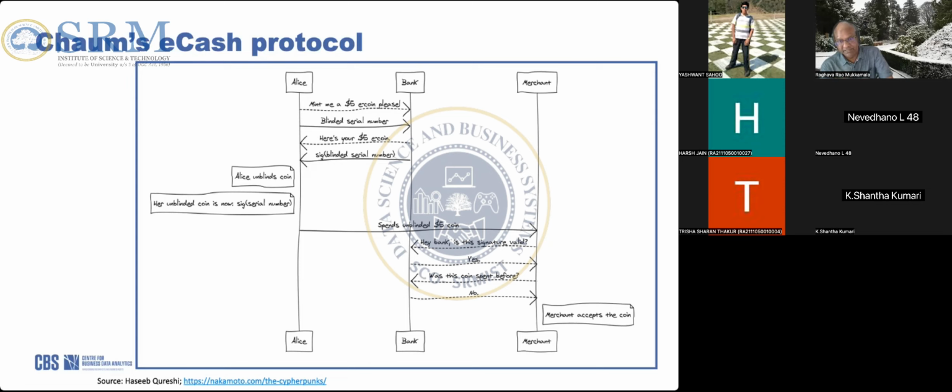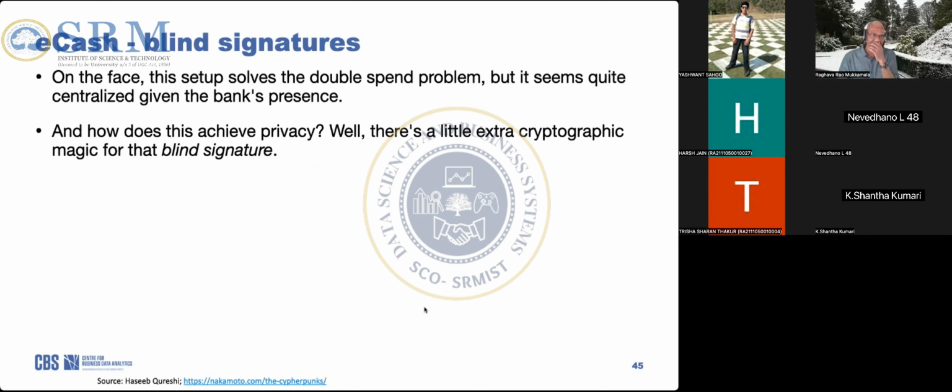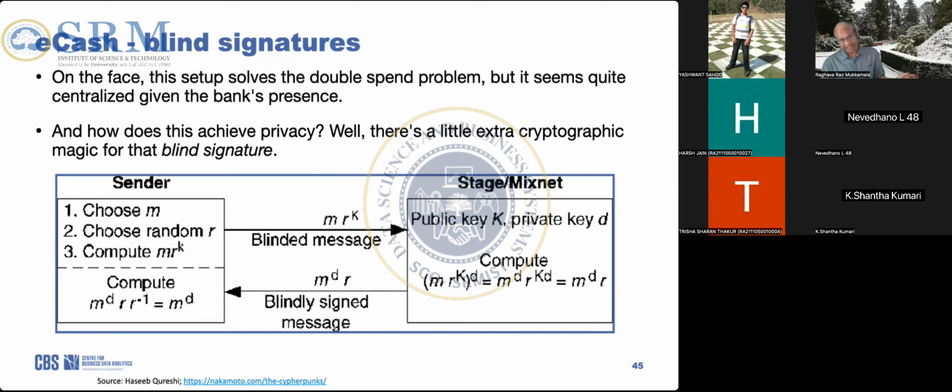Chaum's blind signature. If you want to know how the trick actually works, this is called the blind signature protocol. Again, this is a cryptographic trick. So basically, you will choose a message M, which is nothing but 1234 in this case, because Alice wants to use this serial number, right?